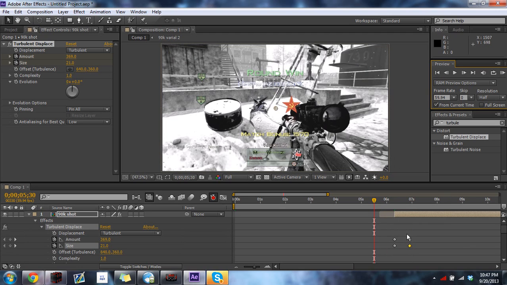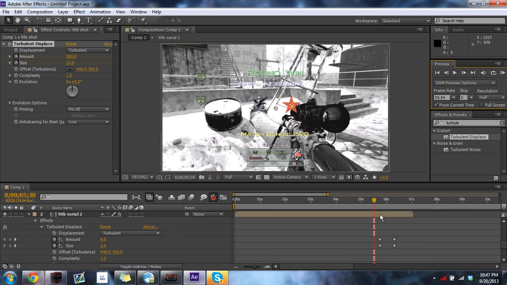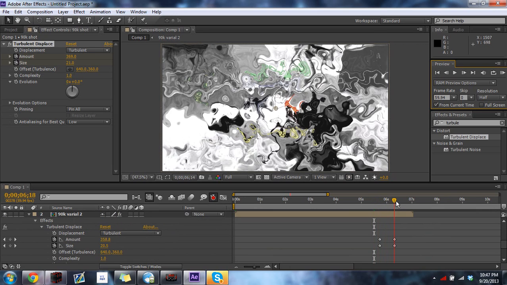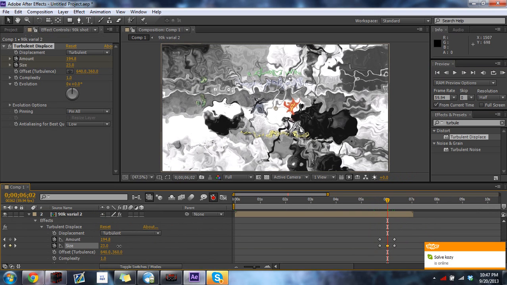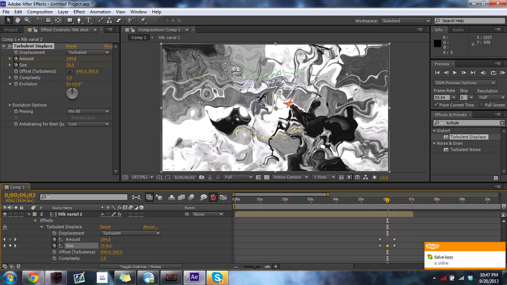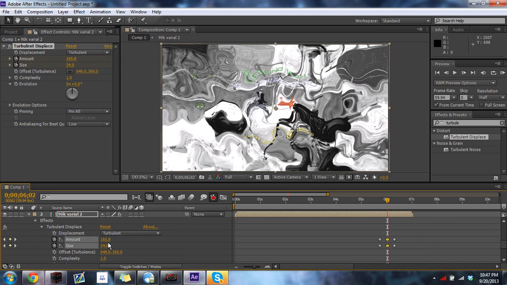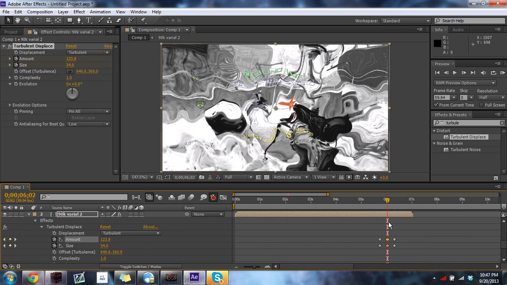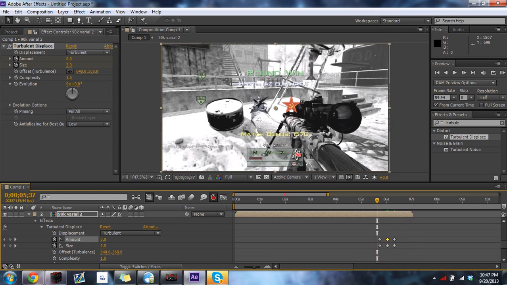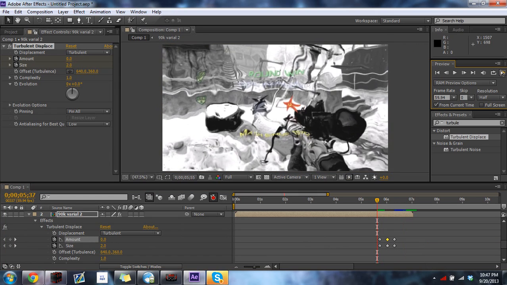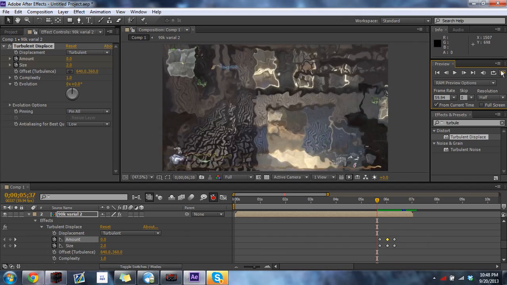Alright, now, to smooth this out a little bit, it doesn't really look right. So what we're going to do is go in the middle of these keyframes, and we're actually going to change these. We're going to take our size up to about 20. Take the amount down just a hair. And then we are just going to RAM preview this, see what it looks like now. That way it kind of does two whooshes, and it looks a lot better.